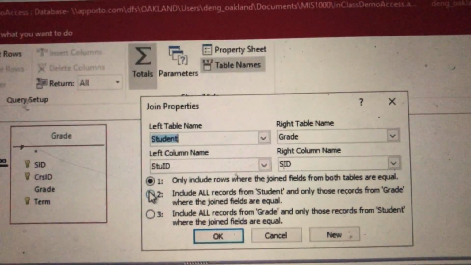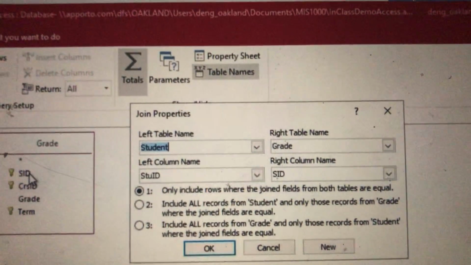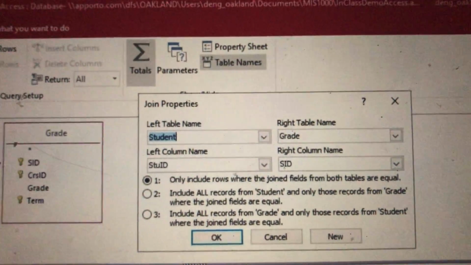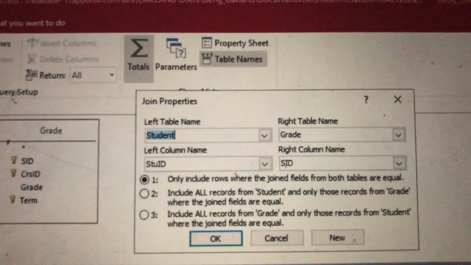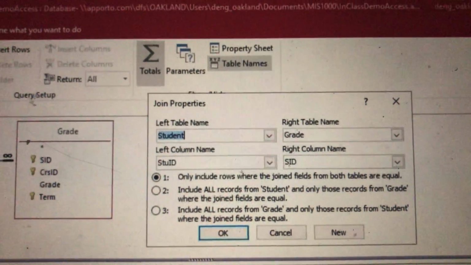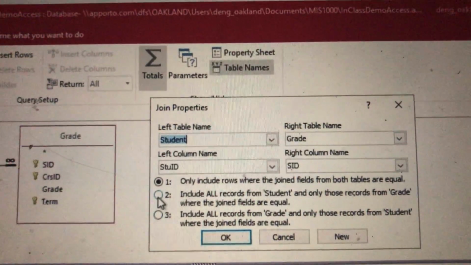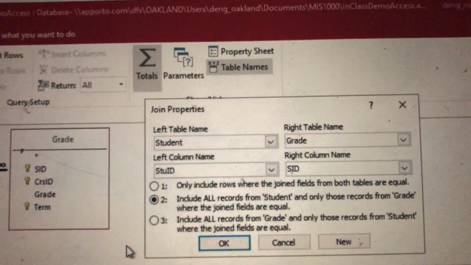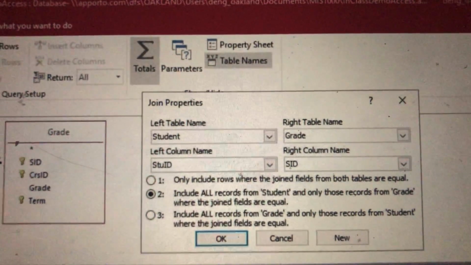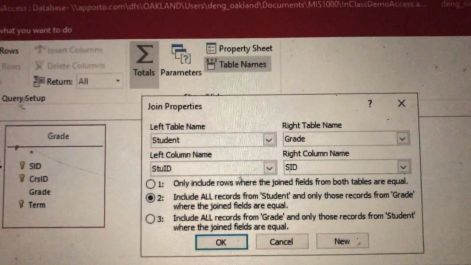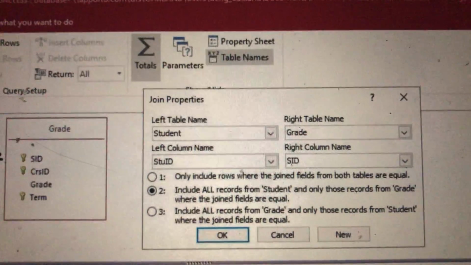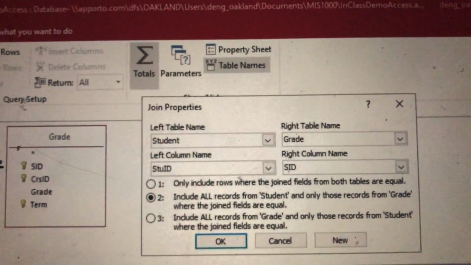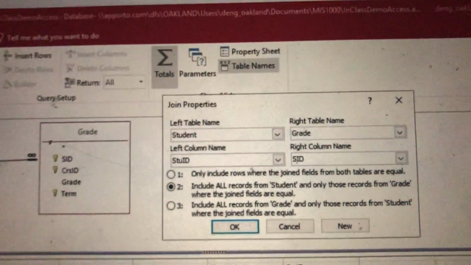The first one says I'm going to show the records whose student ID showed up in both tables, no matter one time or many times, as long as they showed up in both tables. What join 2 says is all the records from the student table, no matter whether they have a matching record or not, I'm going to show. In this case, that's what we need.